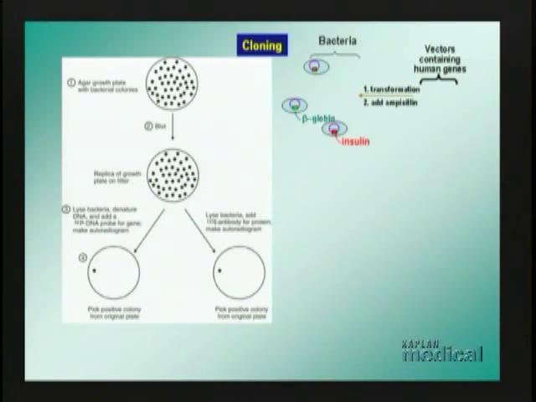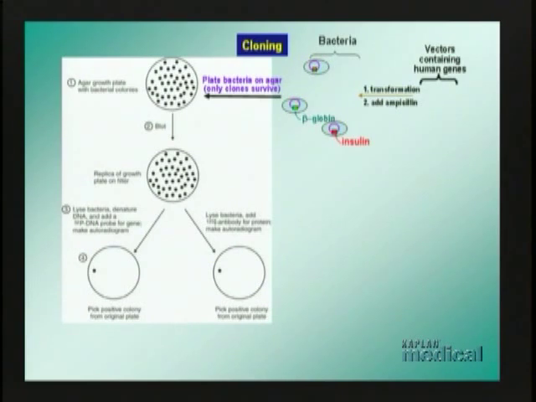The next thing that happens in the cloning process is to take the bacteria that did survive in the presence of ampicillin because they have a vector in them. Again, what we're trying to do here is clone the insulin gene in this example. So what's done next is the technique that you have all done in microbiology. You take this mixture of bacteria that survive and then plate them on soft agar dishes. And anywhere where a single cell sat down on the soft agar, a colony will now grow. You come back the next day, and what you will see on this agar dish is all these little white specks. Each speck represents a colony which originated from a single cell.